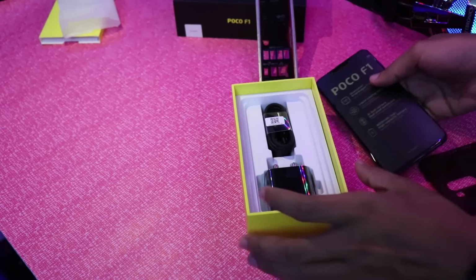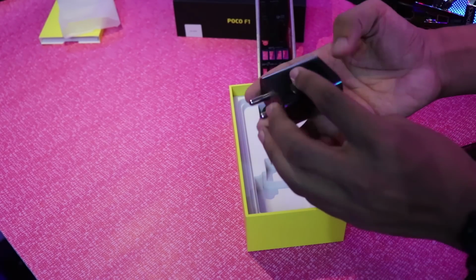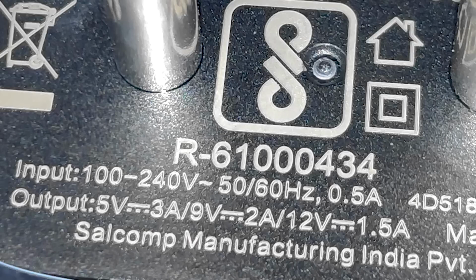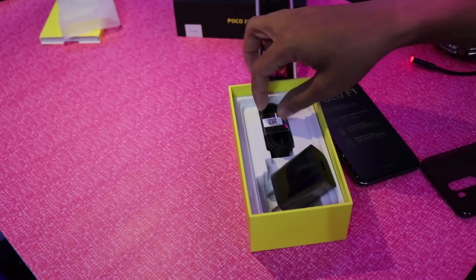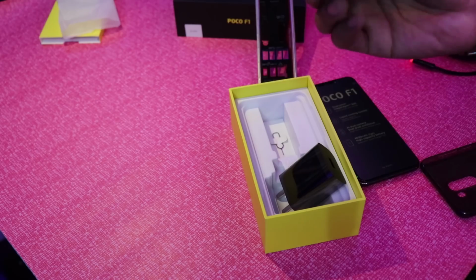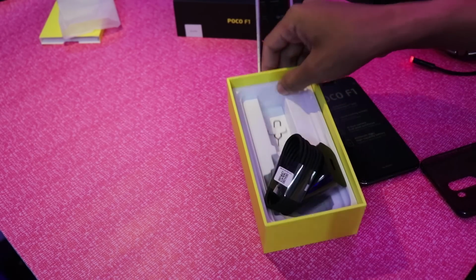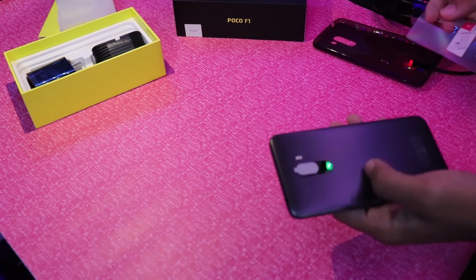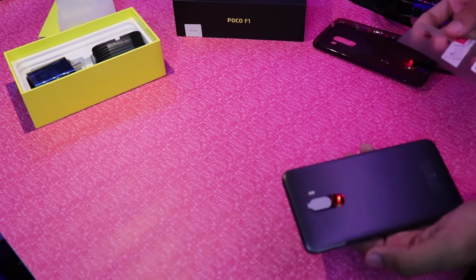And in the box we also get a charger which is rated at 5 volts at 3 amperes. Also 9 volts at 2 amperes and 12 volts at 1.5 amperes. This is something great. And of course a normal USB Type-C cable and a SIM ejecting tool right there. Okay, it looks good. It has this shiny matte finish at the back side of this phone.